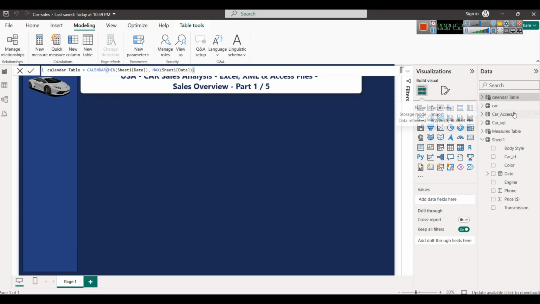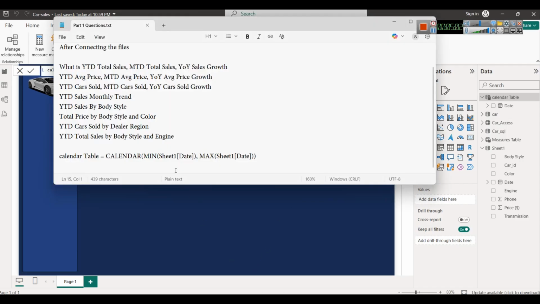Sometimes you will call it simply a date table also. I'll keep adding all the DAX that we will use, so that you can copy from here. Otherwise you can create it on your own as well.